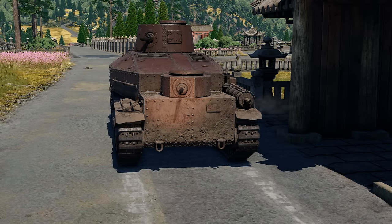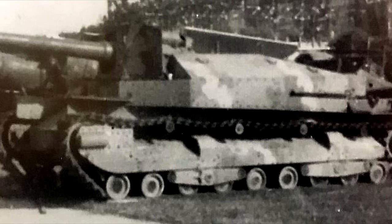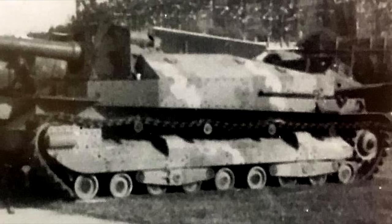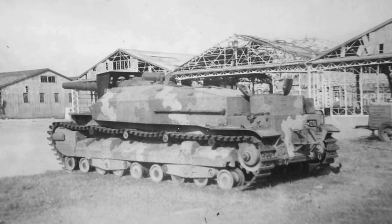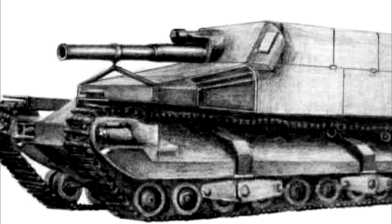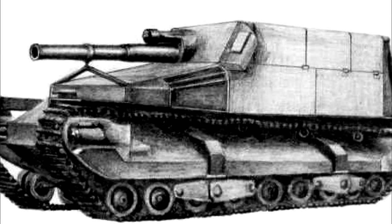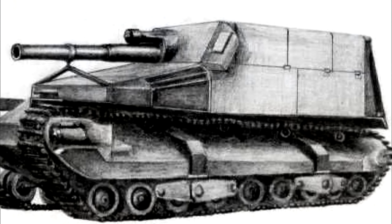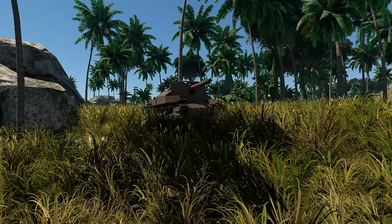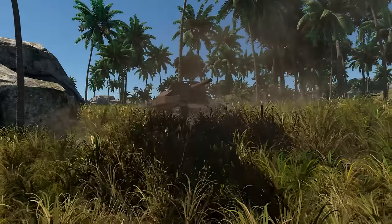We do know that the remaining Type 95s did not go entirely unused, with their chassis being chosen for some heavy SPG variants. One, known as the Hi-Row or Hi-Row-Shah, was an open-topped vehicle with a Type 14 105mm cannon — actually built, with photos showing one prototype. The other variant, known as the G-Row, may have been a closed-topped superstructure on the Type 95 chassis mounting either the same gun or another weapon. It is not known if this was built, as no photos exist. The armament of both vehicles varies wildly from source to source, so the true armaments are uncertain. Neither seems to have seen any sort of combat.